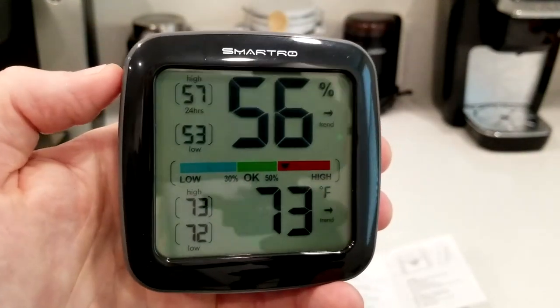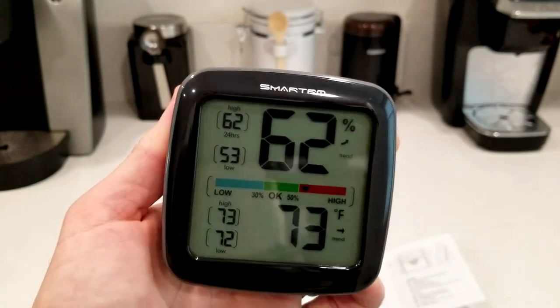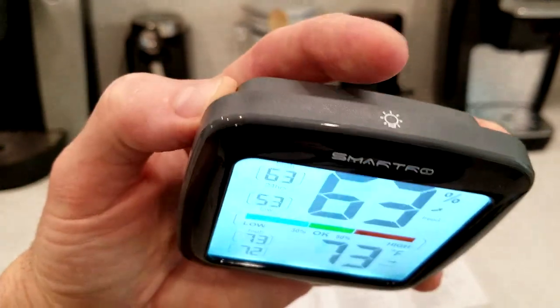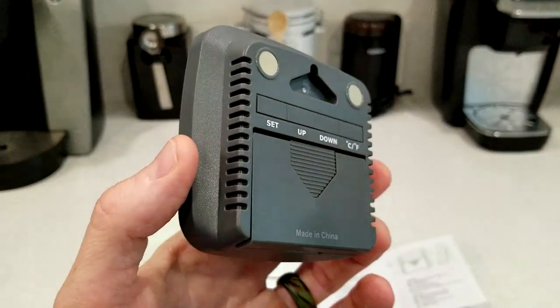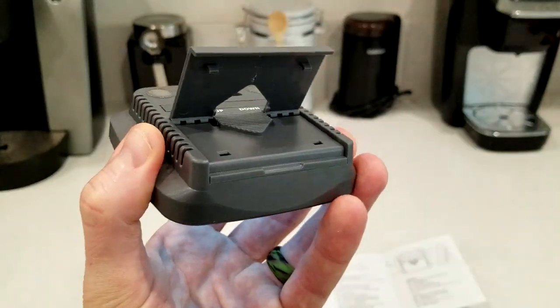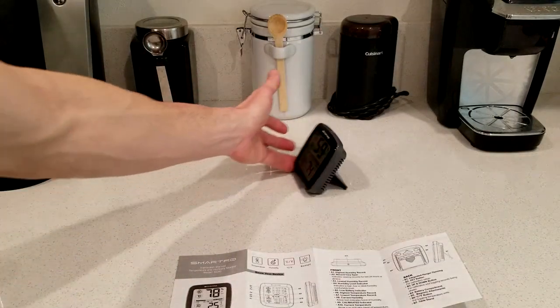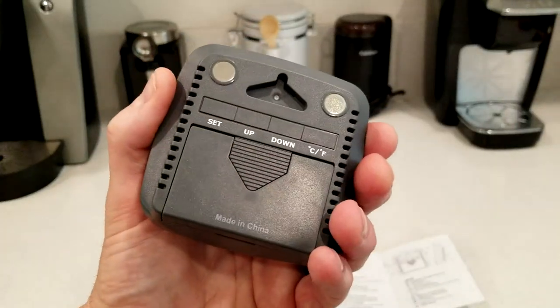Let's go ahead and look at some of the features. By default we are in Fahrenheit, and obviously holding it in my hand might fluctuate the temperature a little bit because I'm putting my hand right over the sensor. One light touch illuminates the display there, as we can see. To save battery, it looks like it turns off after about seven to eight seconds. On the back, if you don't want it magnetized or on your wall hanger, you have a little flip-out stand for your countertop. You just touch the top of it for your display, so you do have different mounting options.